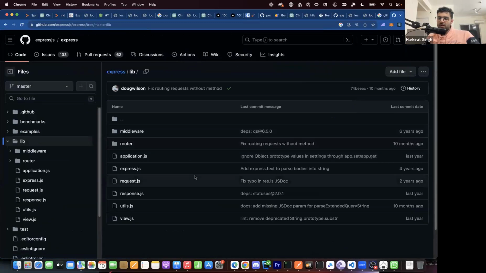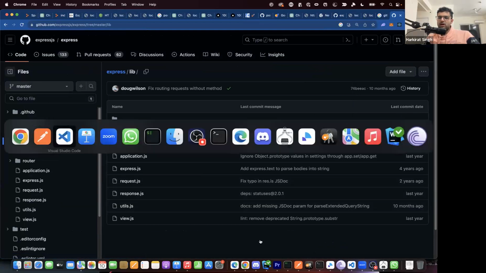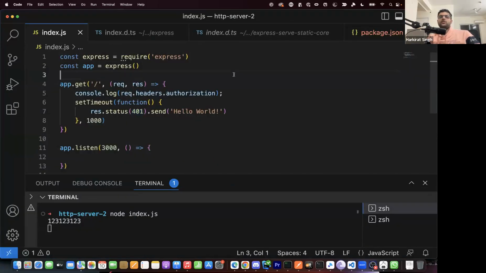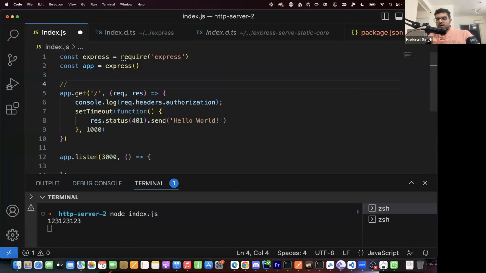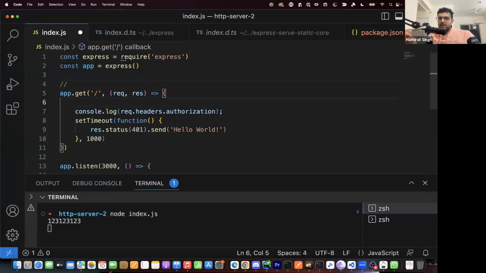How does Node differentiate between multiple requests on the same port? Why does Node need to differentiate? It just needs to know. I mean, it gets the remote address, I guess. Okay, good question. It gets the remote address. It knows the request is coming from XYZ place. It can maintain different variables and understand. Even if the same person sends 10 requests, it can differentiate and call the callback with different requests and responses.